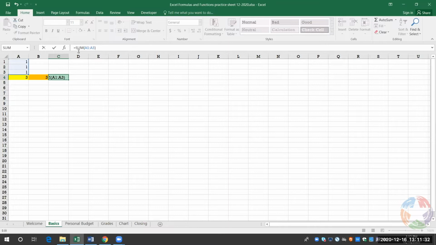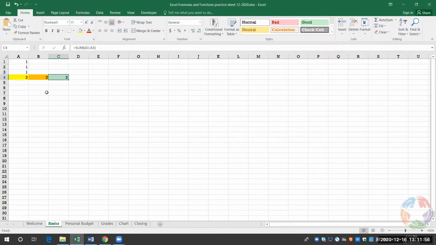So in essence, I asked Excel to find the sum of all the data in cells A1 through A3. If we hit enter, it's going to perform that calculation. So basically just going over some terminology here and showing you right off the bat, there are lots of different paths to get to the same answer in Excel.